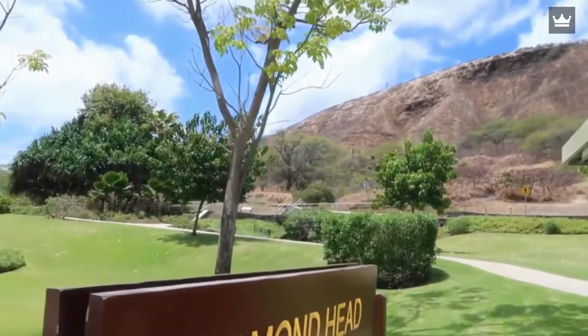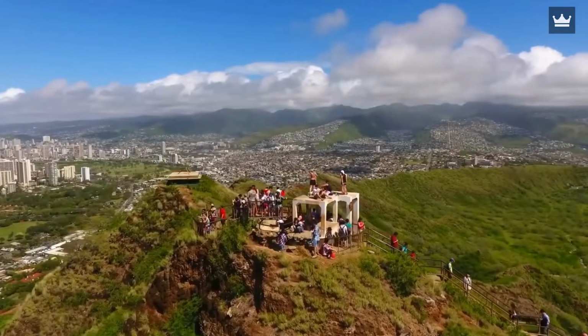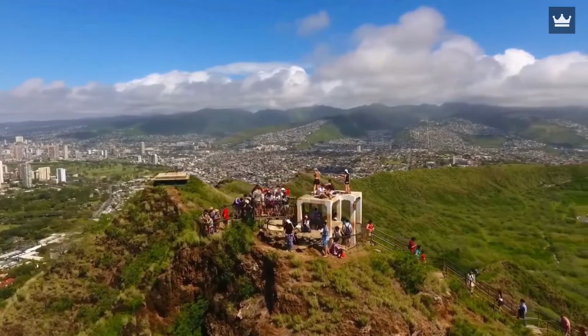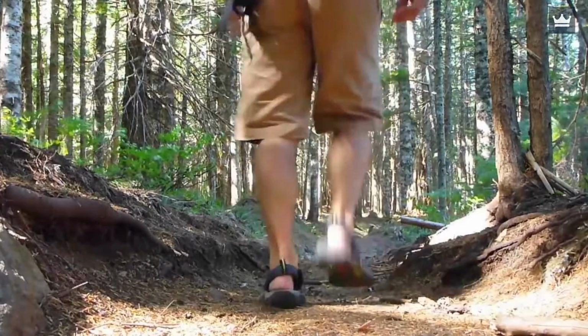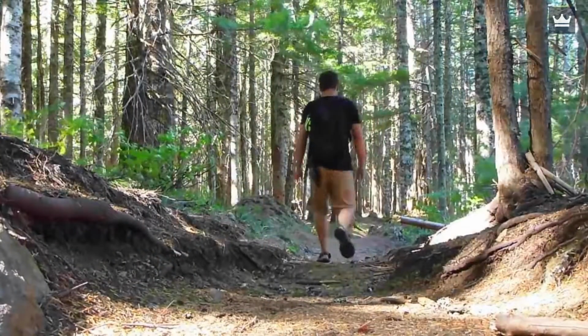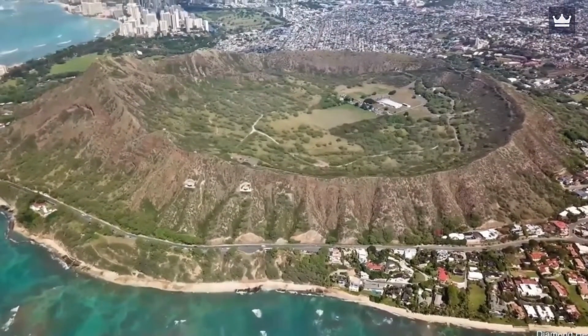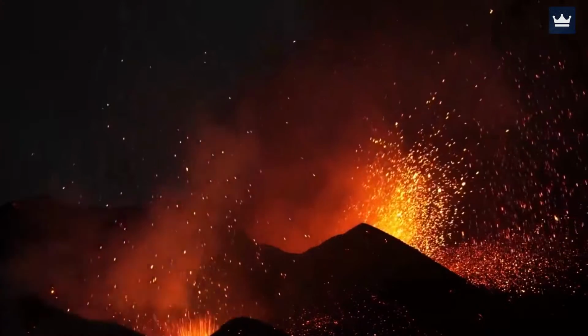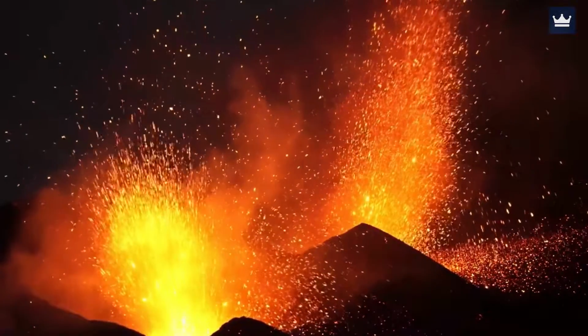Being the result of a 300,000-year-old volcanic eruption, this crater has now become one of the top visited areas in Honolulu. The Diamond Head State Monument offers a place where visitors can hike, sightsee, as well as visit its gardens and parks. The narrative of how this crater formed is pretty fascinating. The crater developed when molten lava from Kulau's volcano passed through the sedimentary rock of Oahu's southeast section.